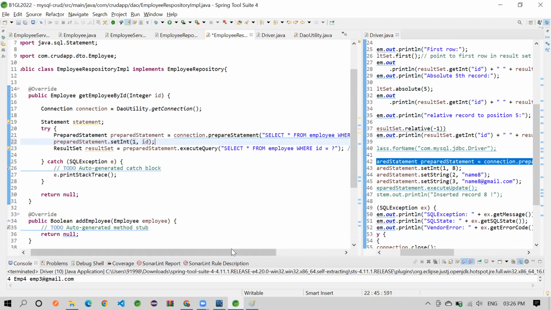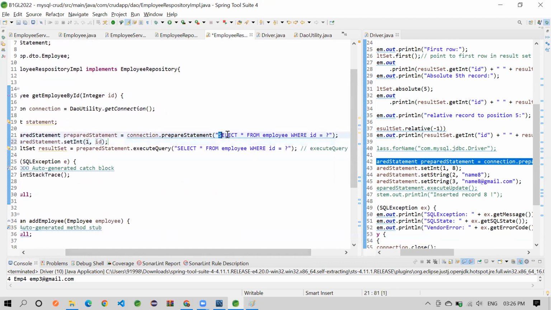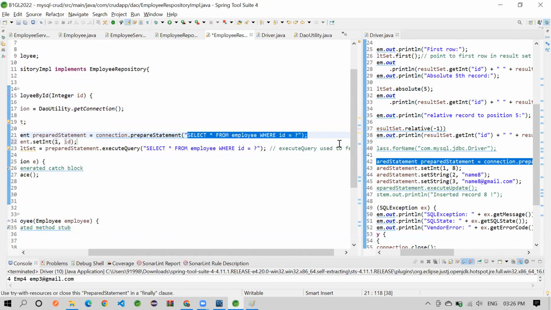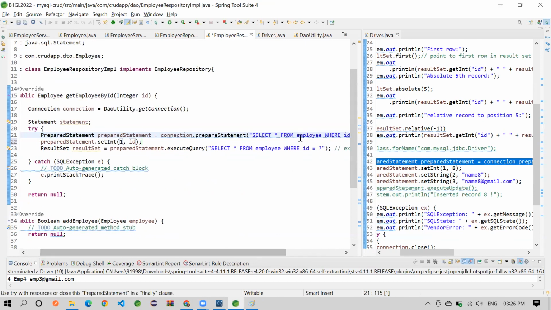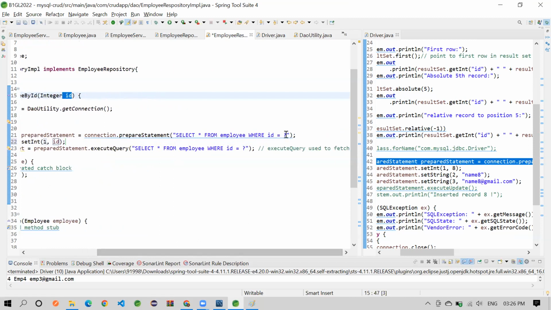In this particular query, select star from employee where ID equal to this question mark, the question mark is my first parameter. I am setting that parameter value to my ID, which I'm getting into this method. This argument ID, I want to embed into this query: select star from employee where ID equal to this particular ID.